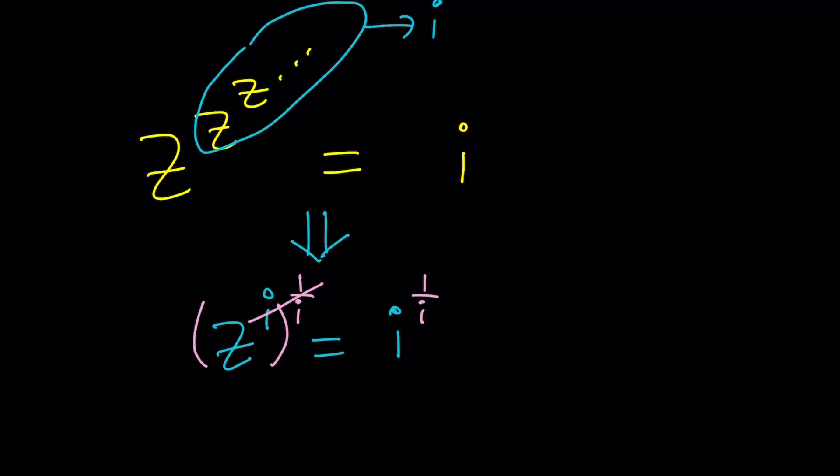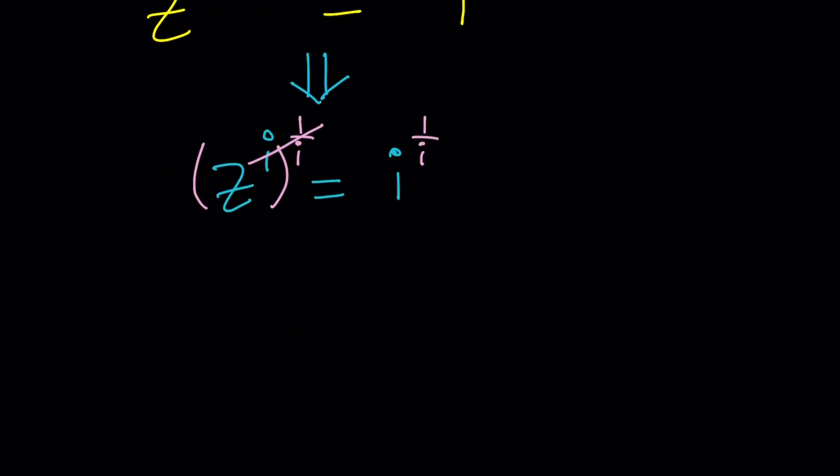That's kind of like a very simplistic way of writing it. Does that work all the time? That's a good question because one of the things you need to be careful about is when you have something like a to the b to the c this does not always hold for complex numbers. So in order to be able to cancel out i and one over i you do need to multiply them together but this property doesn't always hold and you might find some counter examples that shows it doesn't work but let's get back to our problem.